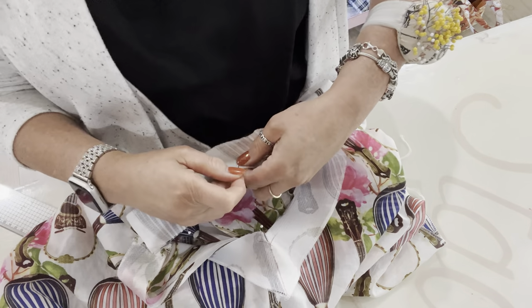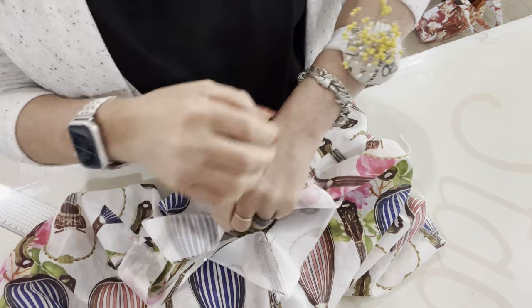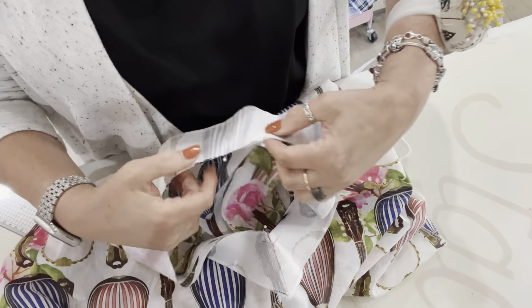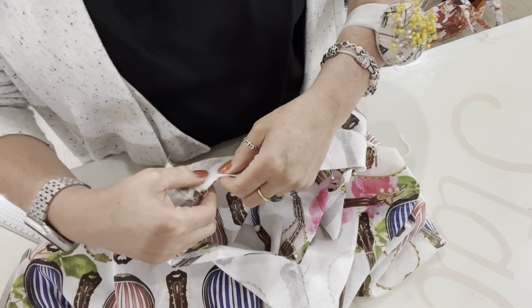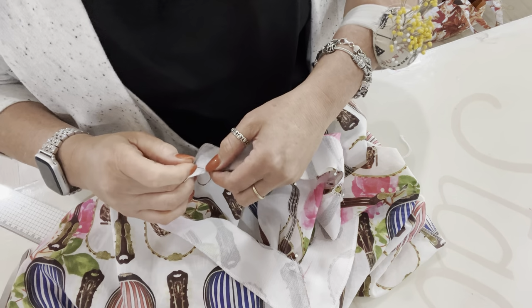Put one there. Put it there. Put it there, mate. Another one here. See, I'm bilingual. I speak New Zealand and Australian. I speak a little bit of pidgin English too.